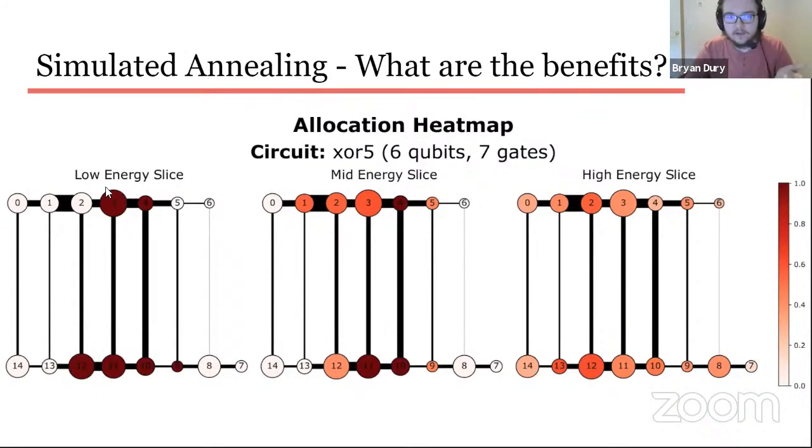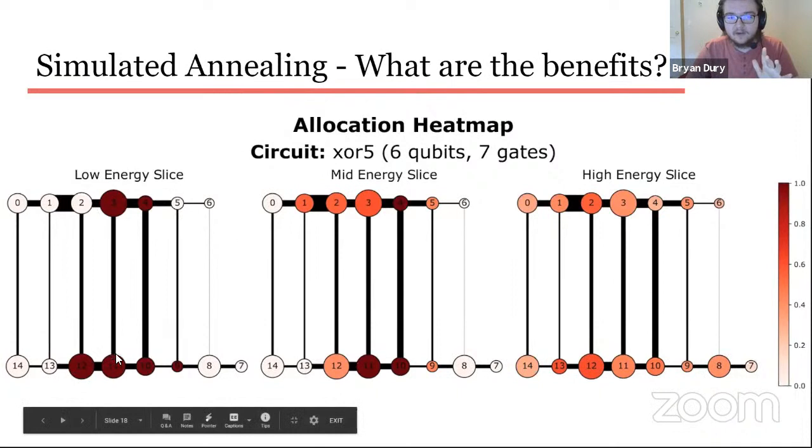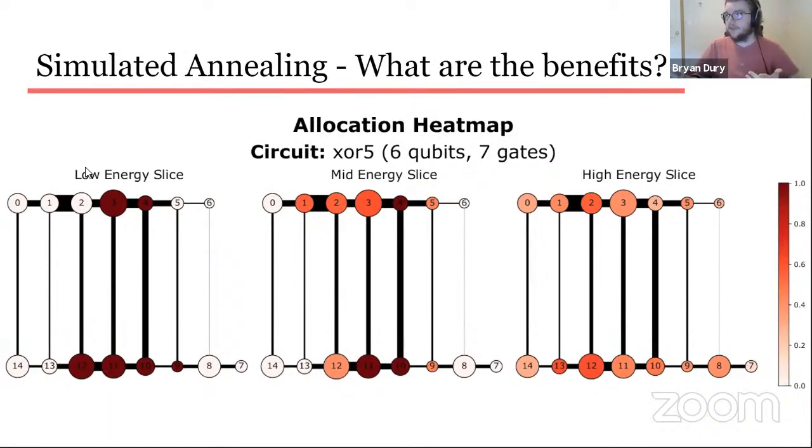So this node here is one of the best single qubit error rates on the graph available. And you can see that we've converged on some of the best error rates available to us on the hardware graph. Of course, this is quite good, and maybe you could flip this around and do it here. So it can still get a bit lost in the energy landscape. And you can see as you move to these higher energies, these allocations spread out and explore the space they have available to them.